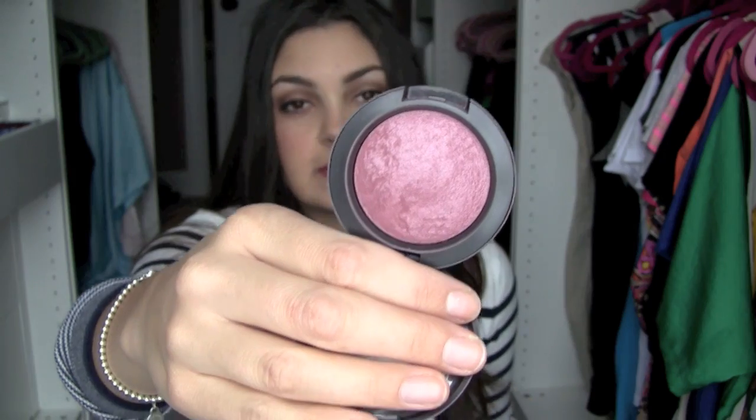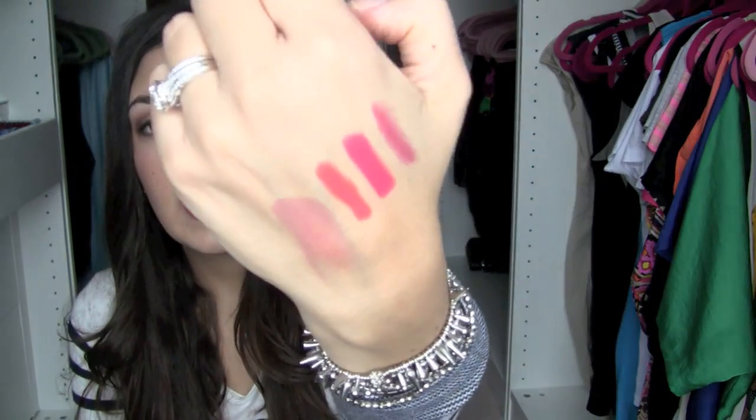There's only really been one blush that I've been wearing all month long, and it is the MAC Mineralize Blush in Conjure Up. I feel like I always include this in my favorites this time of year for fall and winter. I don't think this is available anymore, but I do still like to include products that are discontinued because a lot of people can still find them at cosmetic company outlets, eBay, or websites like All Cosmetics Wholesale. It's just a true, beautiful berry color. I have it on my cheeks right now — you can build it up to be more pigmented, but I just put it on very lightly and blended it well.